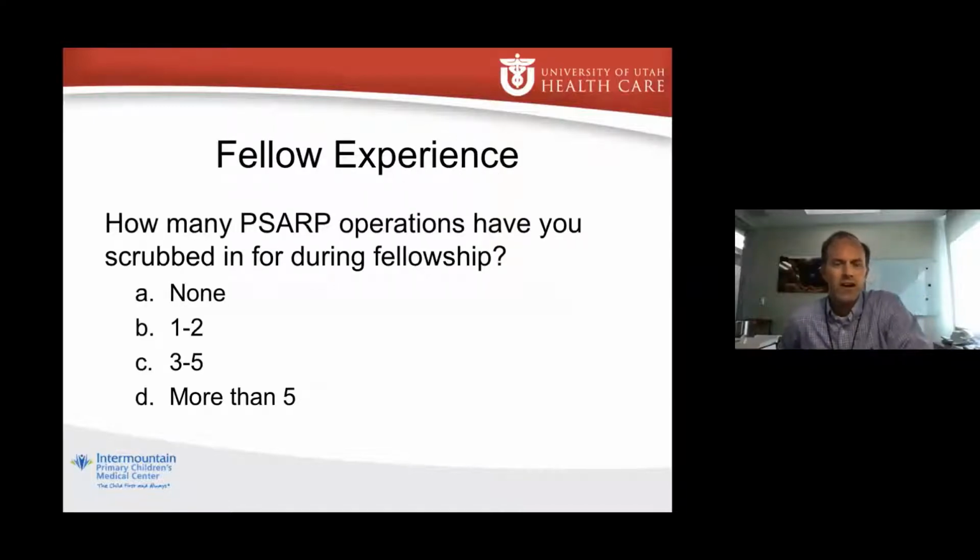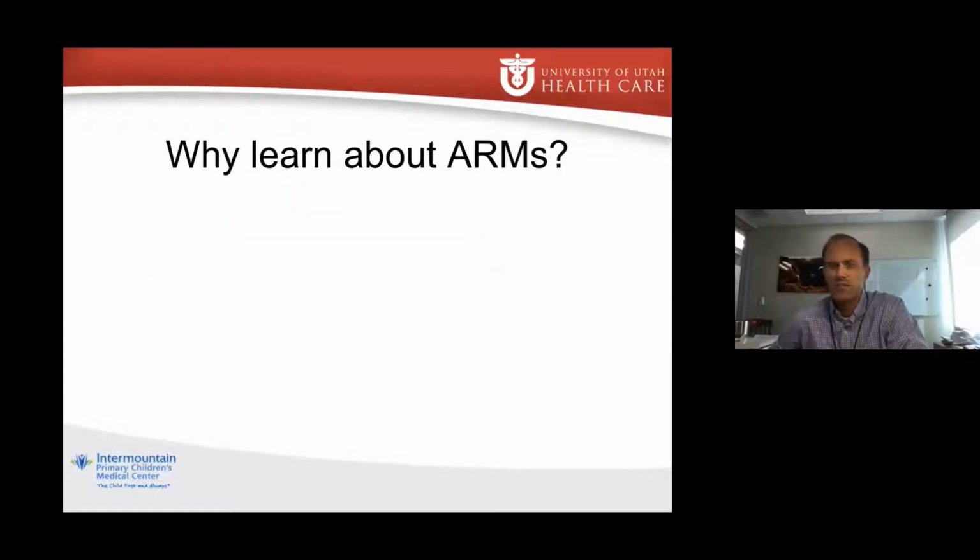I wanted to start off by asking a poll question to find out what the experience has been, particularly of the fellows on the call today. Please let me know how many posterior sagittal anorectoplasty operations, and I would include a cloaca repair in there, not a UG sinus, but a cloaca repair, have you scrubbed in for during fellowship? Either none, 1 to 2, 3 to 5, or more than 5. We'll give you a few seconds. We can come back to that. I'm going to move on to the next slide, though.